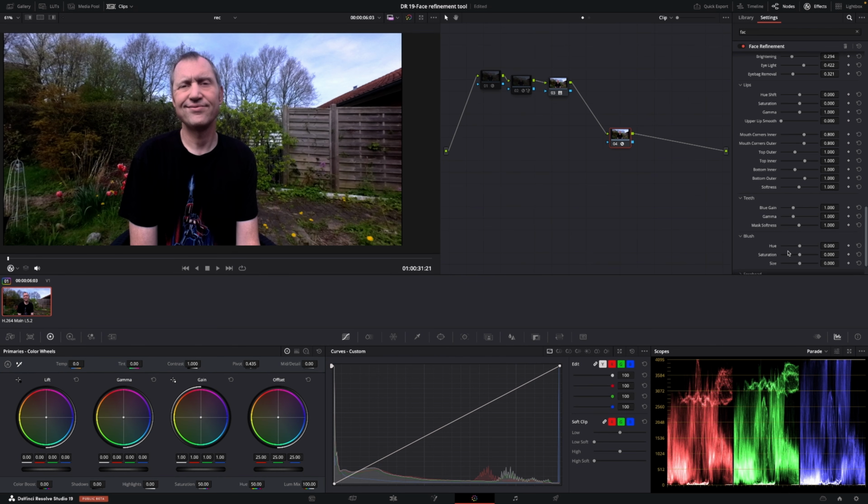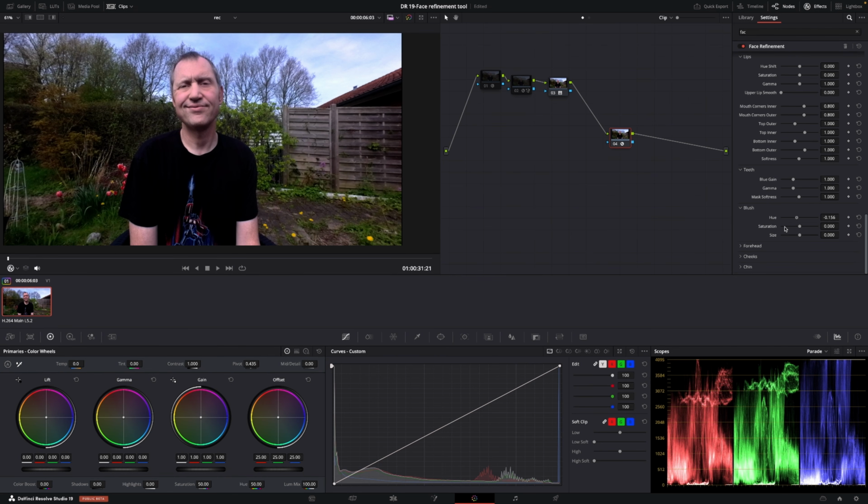Then we have a blush, and we can see here, if we go into the hue, we can change the colors a little bit. And we are going to do just a little bit here. So let's do that, something like that. And then, of course, we could go into the size and make it larger and smaller. I'm just going to keep it as it is, just sizing it up just a little bit like that.